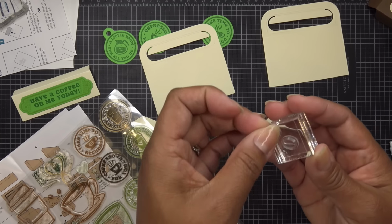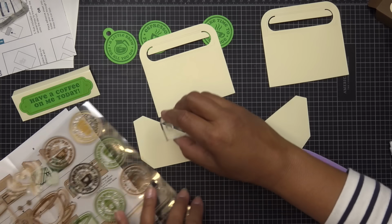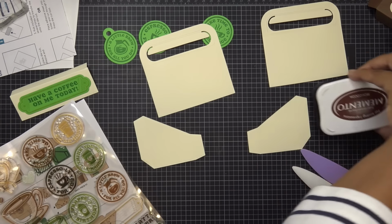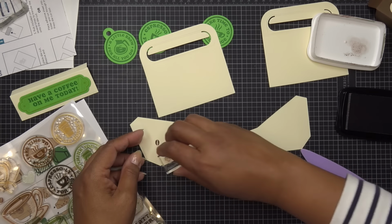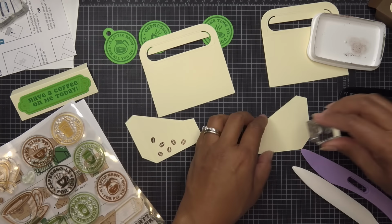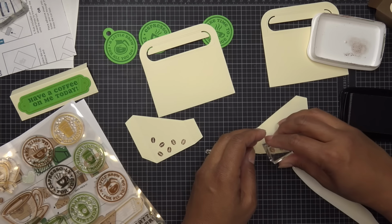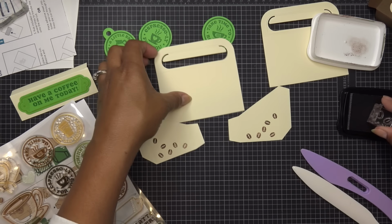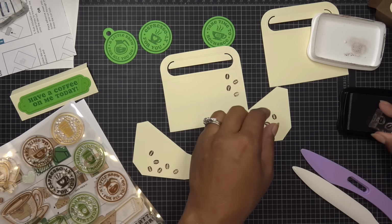I'm going to grab a couple beans and stamp with them all at once. So let's put those there. As you're stamping, you're doing more than one at a time. I'm just going to take a little time and go around and do some stamping here and there. All right, something like that. And then maybe on this one, we can go here and here, maybe there. Cute. Okay, so we have those. This might be the front, so maybe I'll put some little beans there. Maybe some in here. Some of that's going to get covered up.